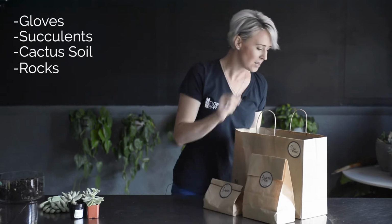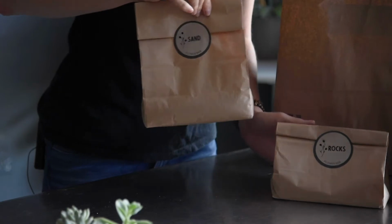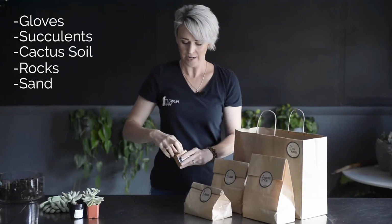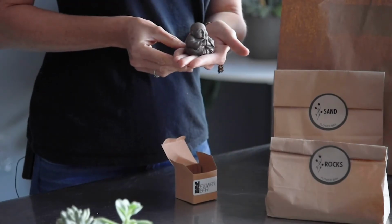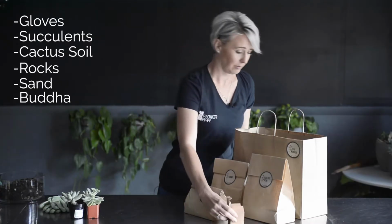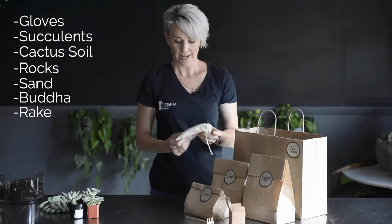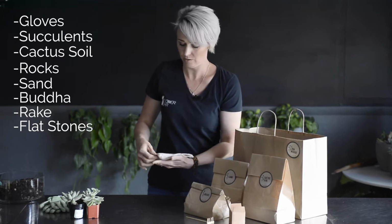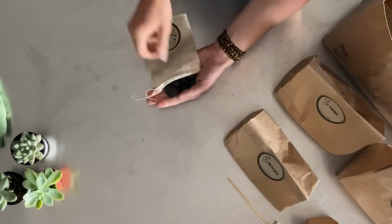Kind of weird. You'll have a bag of sand. It's heavy, surprisingly. You will have a cute little box, and inside is your little meditating, praying Buddha. Zen gardens are not complete without that. You will have a Zen Rake and a bag with Karen rocks or stones. So there are these flat black stones for your Zen garden.